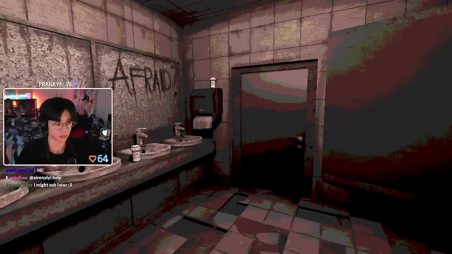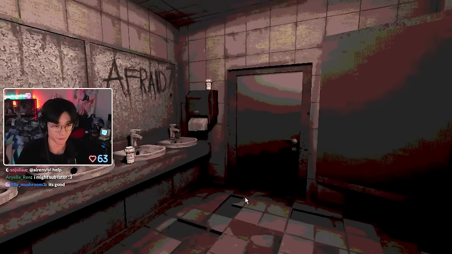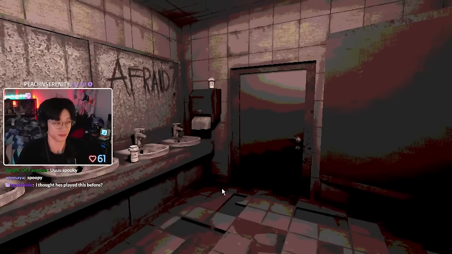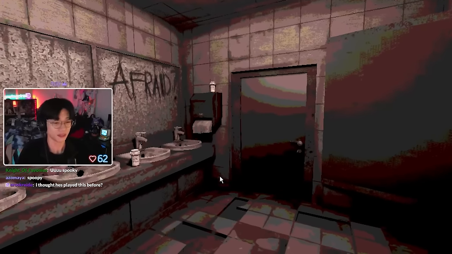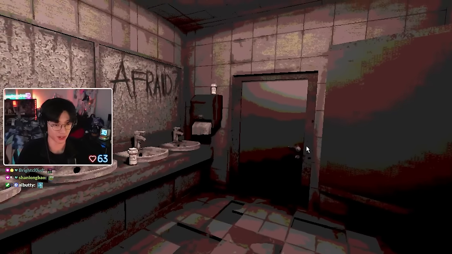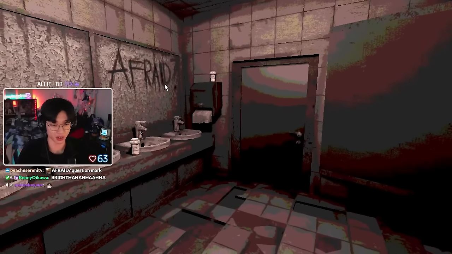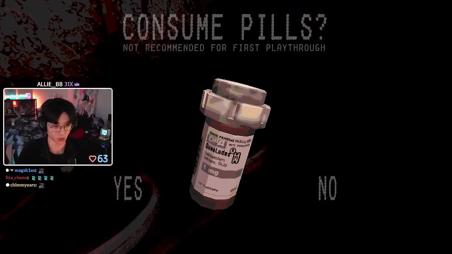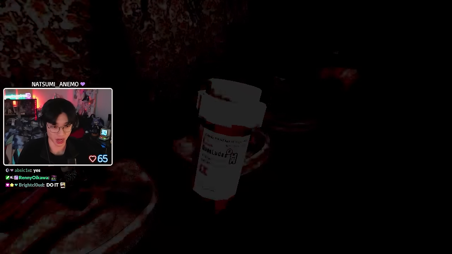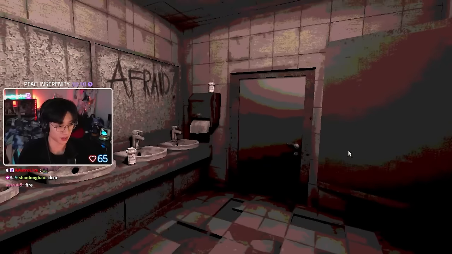Oh. What the heck? Oh. In the club bathroom, apparently. It says afraid on the mirror. I see pills. Oh, whoa. Consume pills not recommended for first playthrough. What? Why is it so loud? No, okay. I will not consume the pills just yet. I guess we could go outside.